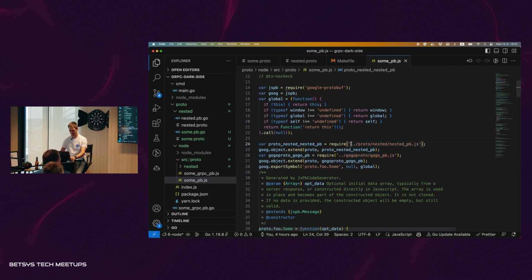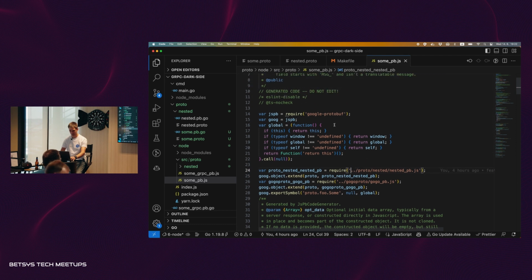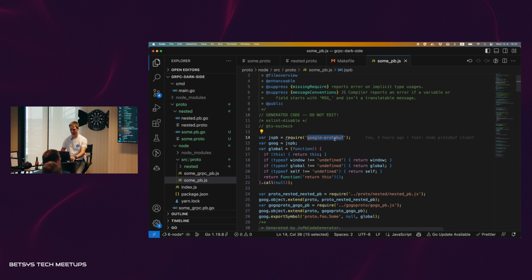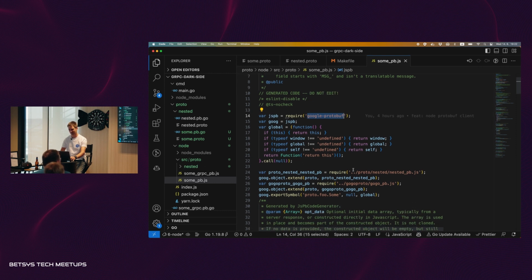So if we use some well-known ones, for example this Google protobuf, it will require it as a node package as we want to. But if it's not known, then it will do just a relative import as for our normal files that we have in the project. And of course this file isn't here, right?